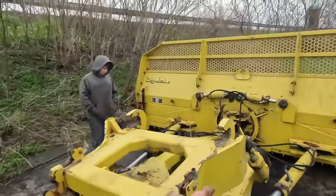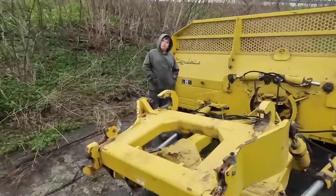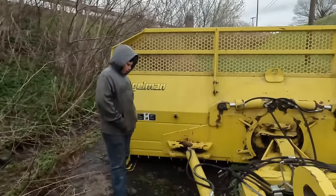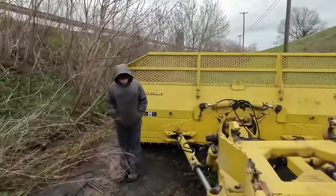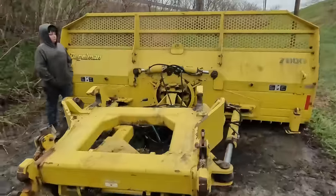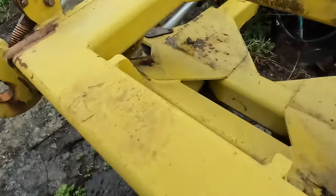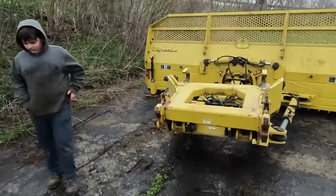If the hydraulics leak down a little bit, this whole thing will go down, and then you have to get squared back up to it, raise it up, jack it up. Usually guys are trying to put this on when we're 5 minutes away from chopping. It's 90 degrees out, everybody's frustrated, and it just does not make for a happy day. I see we've got a bolt out of this pin here. And this blade needs a little work.